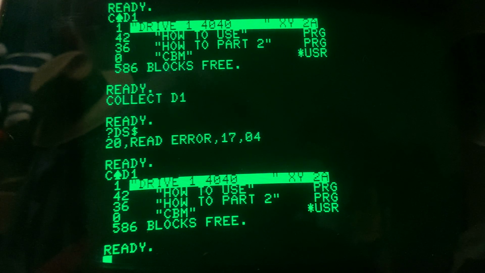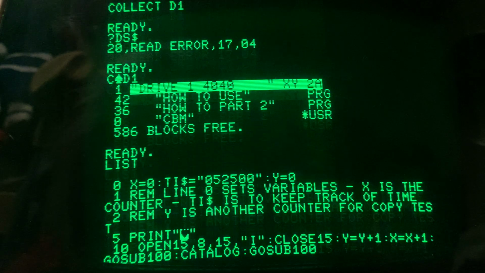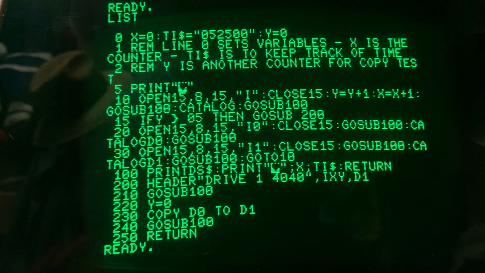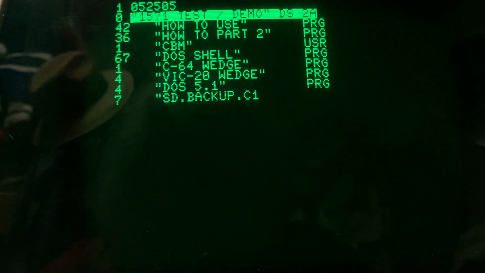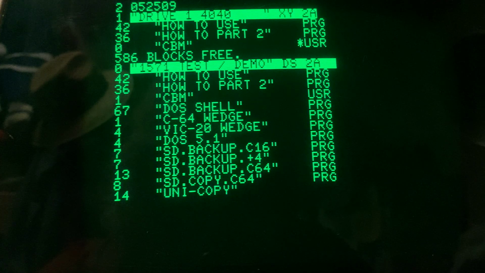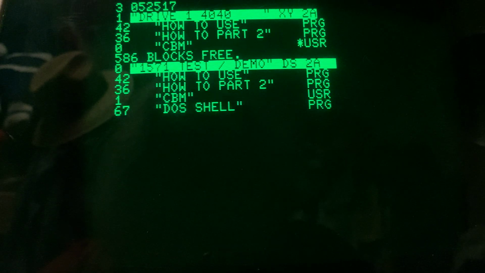Well, this is all part of the torment. And right now I'm the one being tormented. So there's the program. It has grown again. So you know what I think I'm going to do? I'm going to type run. And I'm going to let this do its thing for the next goodly amount of time. And then I will see what I will see. I'll see if things sort themselves out or if they don't.